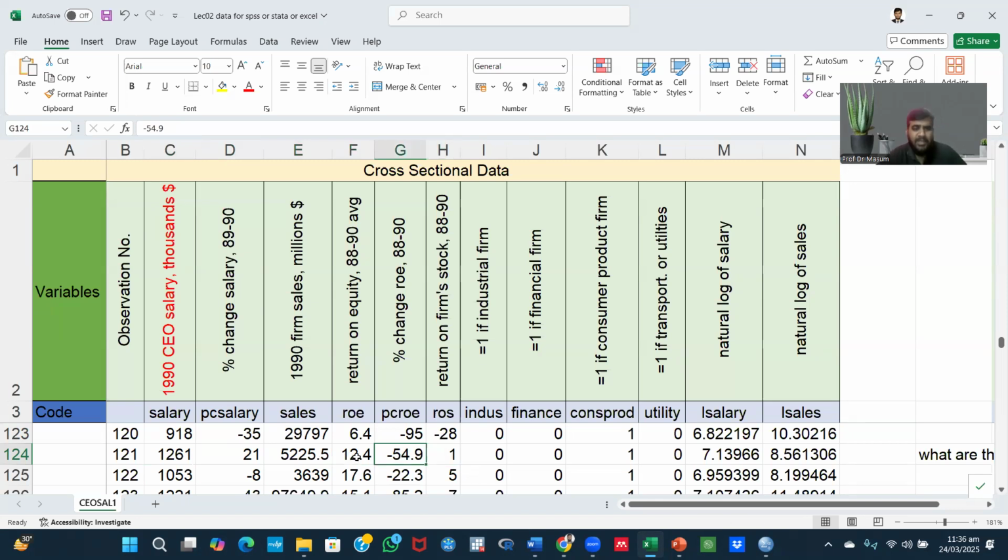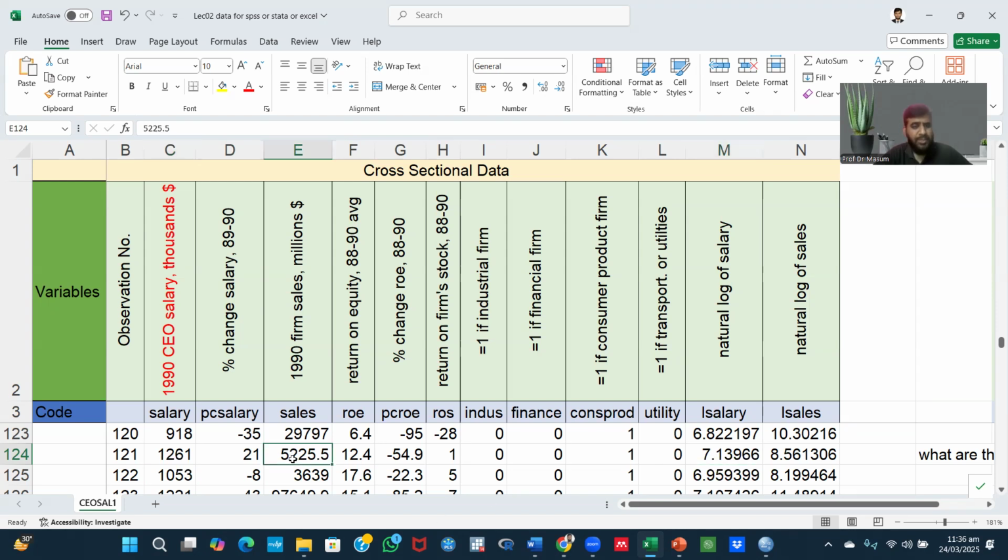To make the data comparative, we convert these big figures into small figures by using the natural logarithm, log salary. So it was 1,261. Now it becomes comparative.